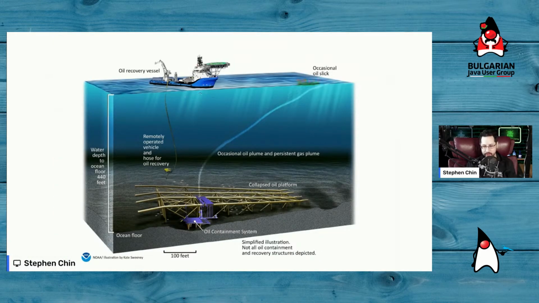In the case of the oil spill, just to close this out, this was the eventual system which they put in place. They built a specialized oil containment system that they lowered to the floor, which traps the oil. It has pipes which connect to it, which are used for retrieving the oil remotely. And then they have ships sitting above the Taylor Energy site, which catch the oil. They bring it back to shore, and then they resell it after they clean it. And this also stopped the occasional plume of oil slick, which was persistent before they put the system in place.